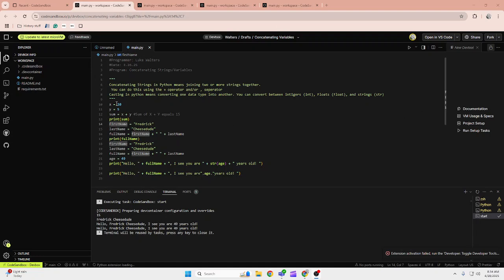Essentially, down here, you can see we're being able to add sums together. I'm sorry if I'm going fast, I kind of have a time limit. You can also see we're printing hello plus full name, which is the combination of these two. We're concatenating these strings, a string with the age, so it's able to be used in a print statement. And then we have some more efficient code using comma separators instead of the plus operator.